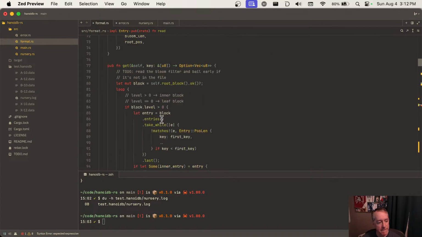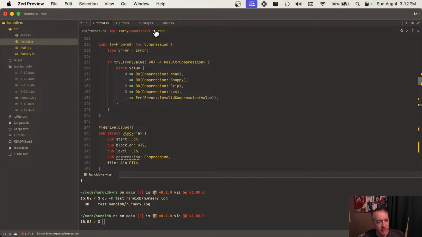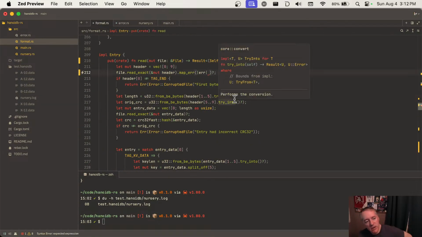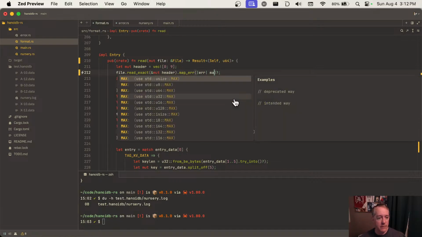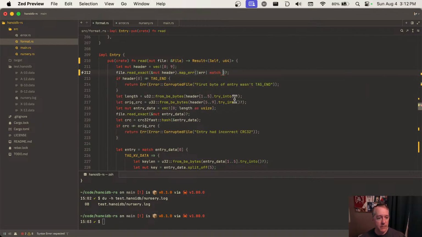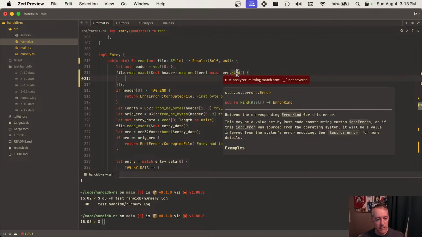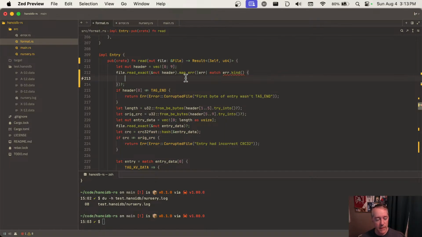Okay, so over here, where were we? We're in entry read. Jump there, please. Okay, so if we're trying to read this, error.kind. I think if it's a... we need to import that.